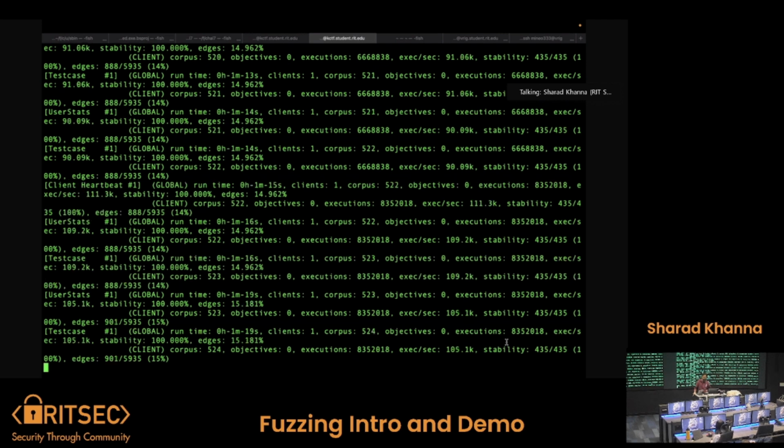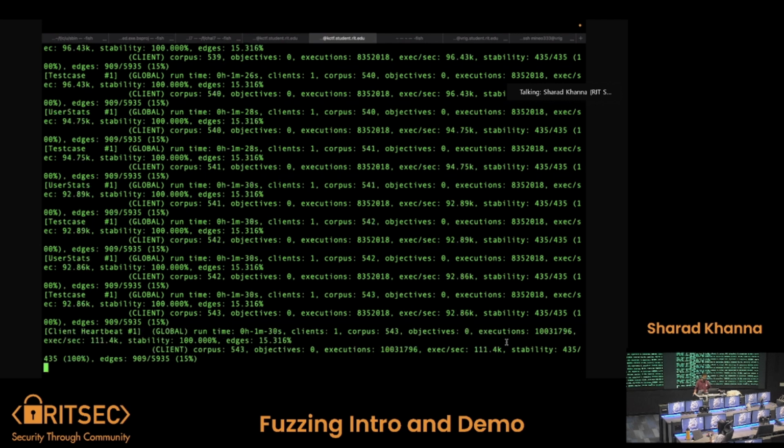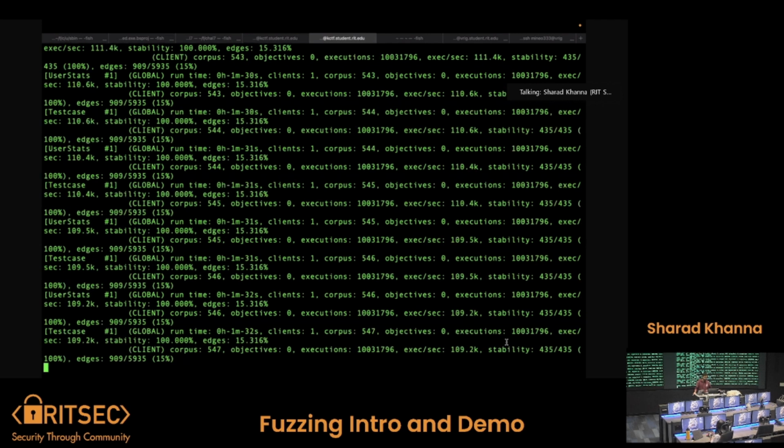So you can kind of see the substantial difference that using something like in process does. Because that fork, even though one time it can be cheap, as you run things at scale, trying to run things fast, that small operation makes a massive difference. So that's why for the most part, most people who do fuzzing try to stick with in process, because it's just that much of a difference.